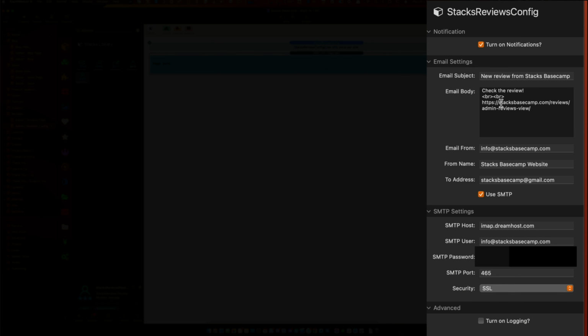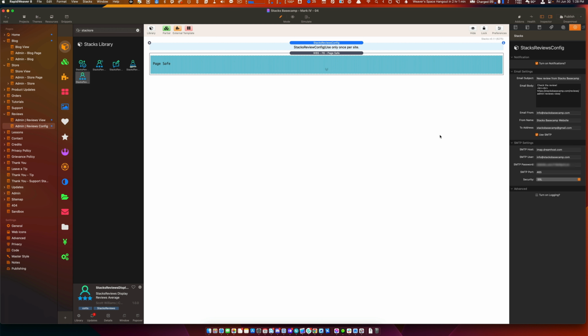So anyway, we have just these settings right here, and I'll show you when I add this to the Stacks Guru site in the next video. But basically you just publish this page, and then you visit the page once, and that's it. You just have to visit the page.